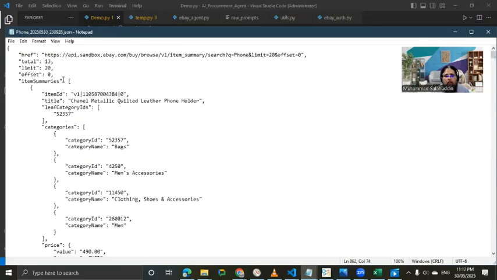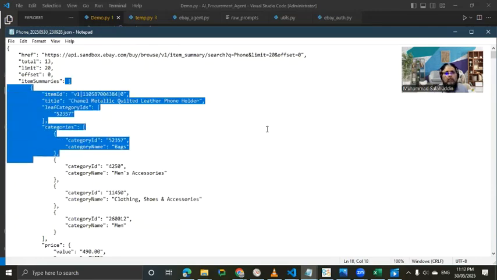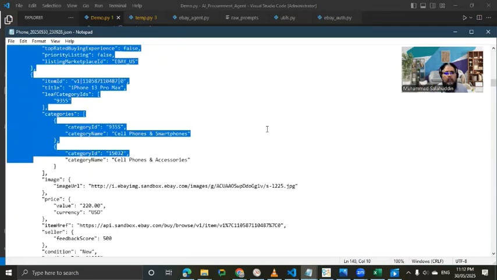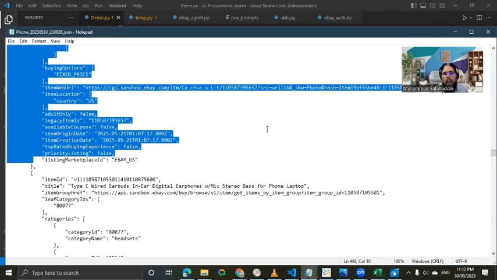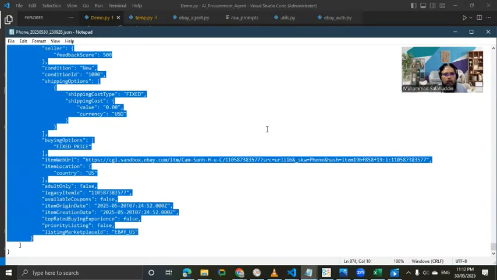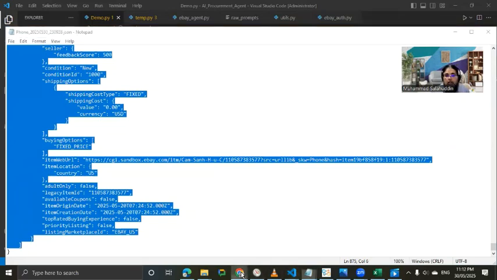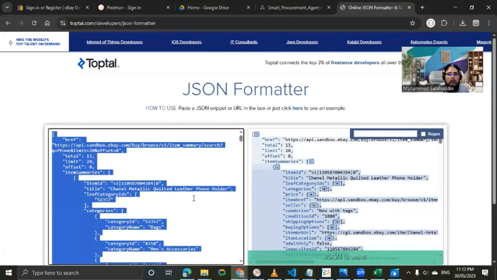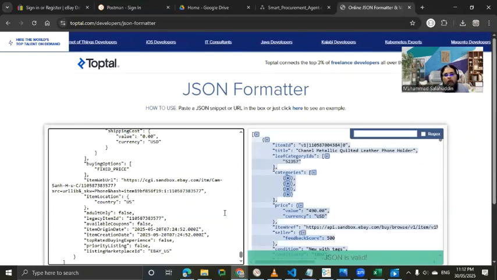I would prefer to save it separately instead of doing this, because that's not a very efficient way, and I'll show you later how we can do it, but just for the sake of the demo, I'm going to grab the section I'm interested in, and load and validate. My JSON is still valid, but this time I have a clean item data set which is coming from the eBay API.